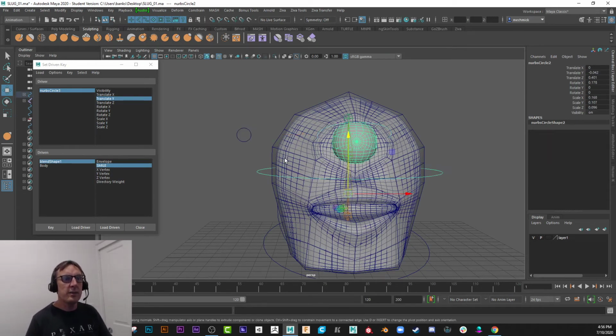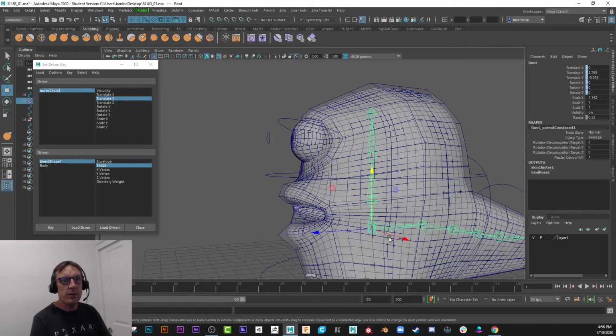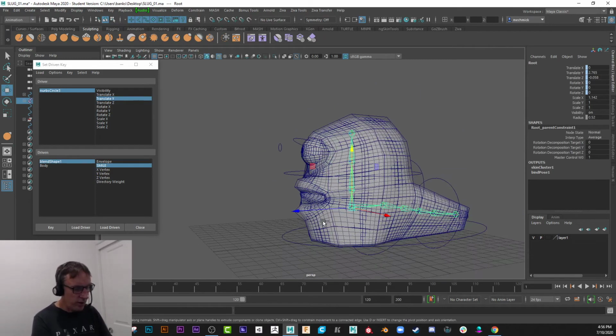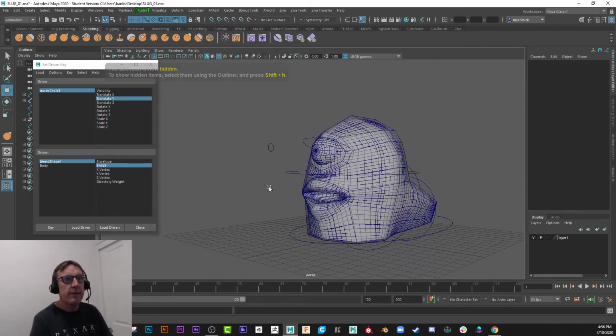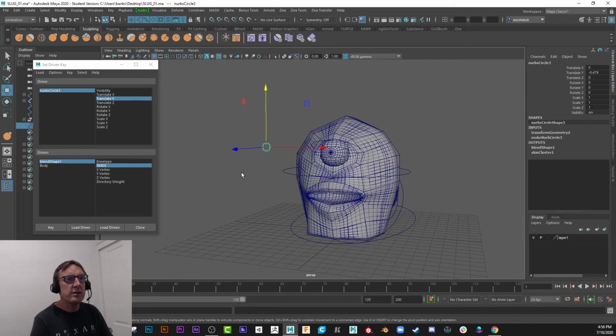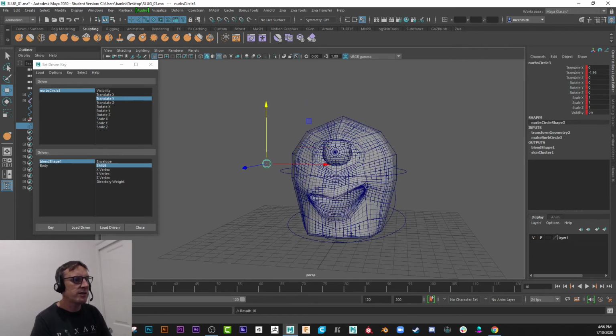Now we always animate with the controls. You don't select the mesh, you don't select the joints, you don't animate the joints. You could actually hide them, Control H, and then you always animate simply the controls. So on frame 1 I could hit S, on frame 10 I could bring this down and hit S. Now it's animated. I could pause it and bring it back a little bit.